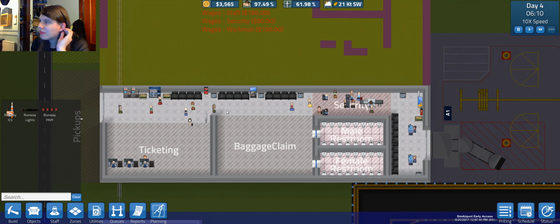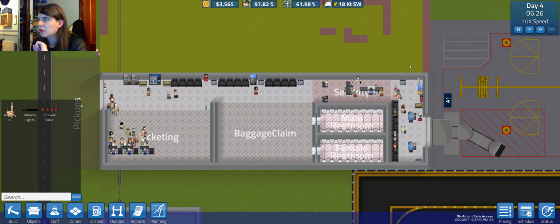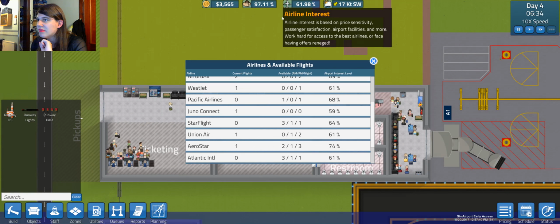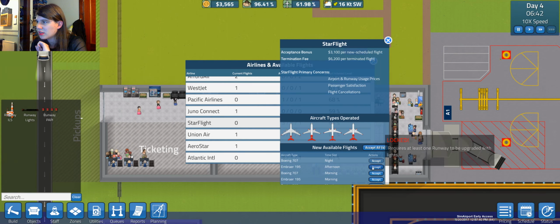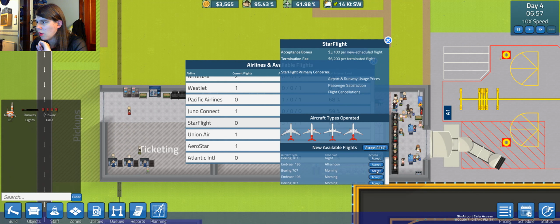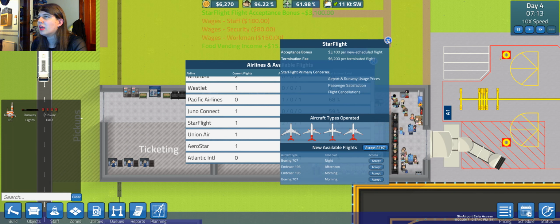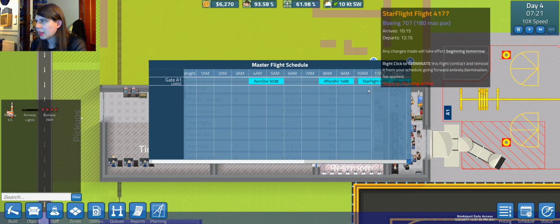The 6 a.m. flight is coming. All of the new schedule stuff doesn't come in until tomorrow. So actually, let's revisit this stuff. So we're more interested in stuff coming in the morning. So we can probably accept 2 more in the morning. So 707 and Embraer. Oh no, we can't. Okay, so that's us now at the limit.